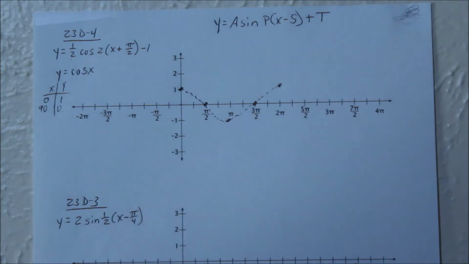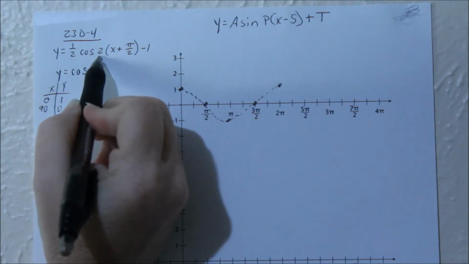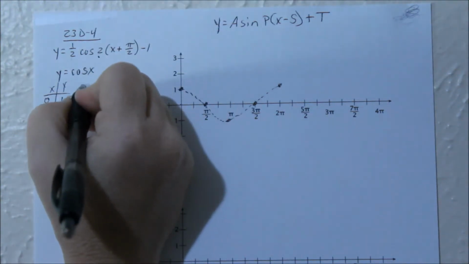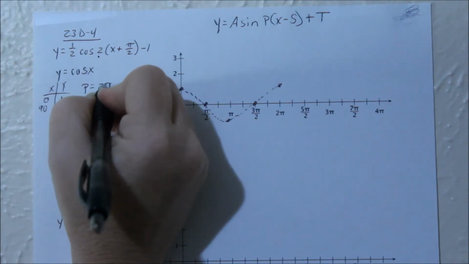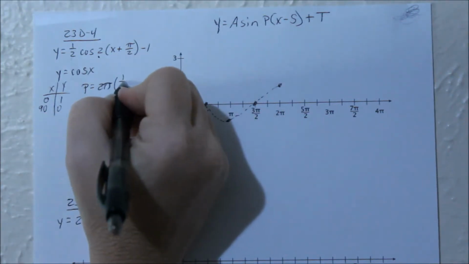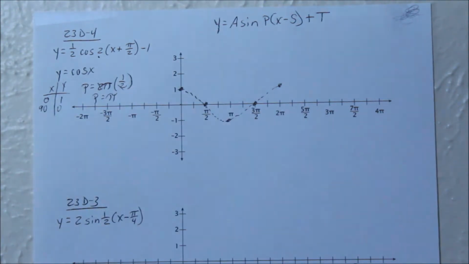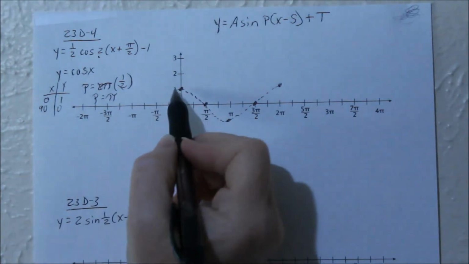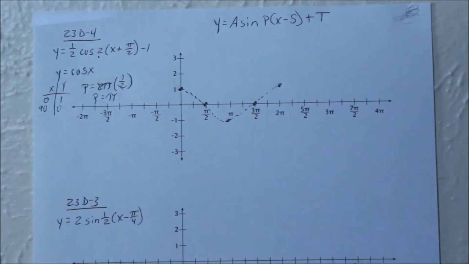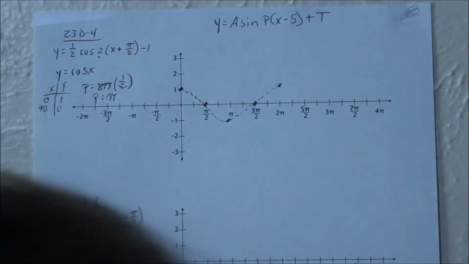So follow the list of what the next thing on the list is. The very first thing you always look at is period change, okay? This one does have a period change. This number right here represents your period change. How do you determine your period? Period equals 2 pi times the reciprocal of this number. What's the reciprocal of 2? 1/2. The 2's cancel, so your new period is pi. Meaning, cosine will go through this cycle of down and up in pi. In other words, it's in 2 pi right now, we're going to squish it to pi. Okay? So how do you do that?